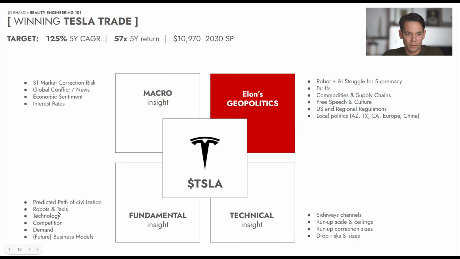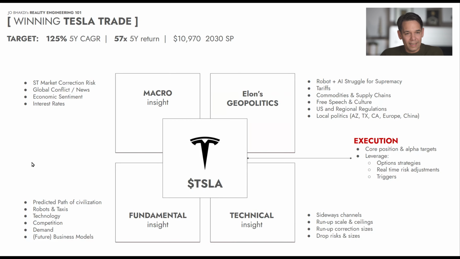Geopolitics influences some of the fundamentals. Technical is totally standalone. Macro is all the things that are not specific geopolitics for Elon and Tesla, but the general market, very important, because if this is perfectly bullish, this is bullish, this is bullish, and you have a total market implosion, Tesla is going to drop like a stone anyway. So you need to understand all 4 dimensions all the time. Now, that's my model. That's what you have to watch out for. And each of them is complicated, of course, very complicated. And they're all interlinked, even though they are orthogonal.